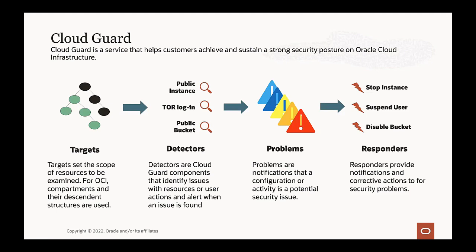And just to jump in on this too, real quick, Olivia, I think it's important to note that this is a fairly common pattern that I see customers using across multiple clouds. So you set a policy and then you put events in place to look for deviations from that policy. So it's kind of the trust but verify aspect of cloud security.